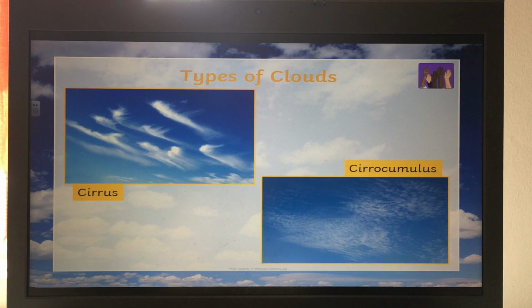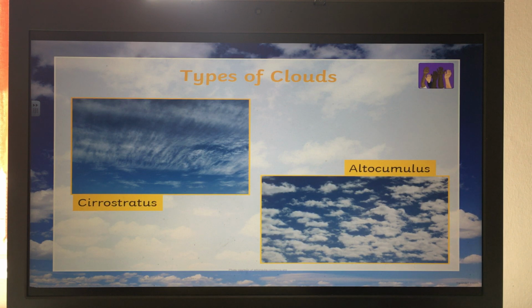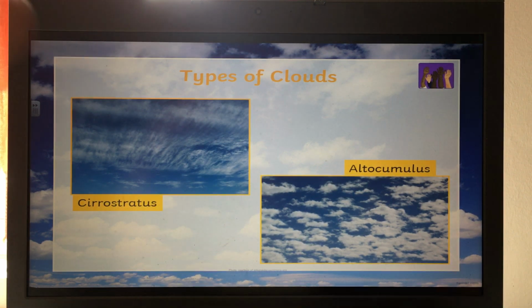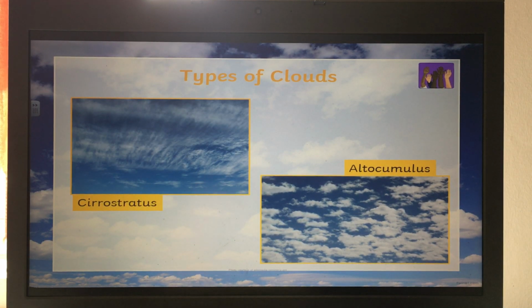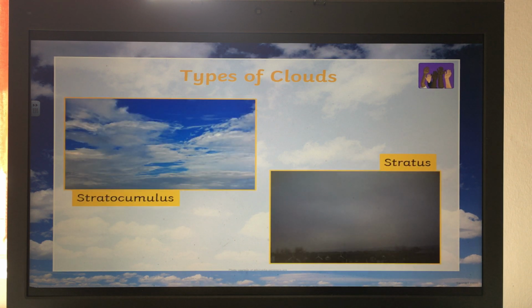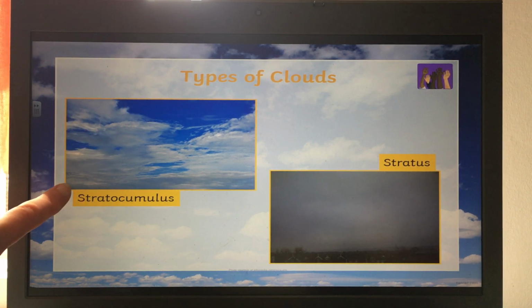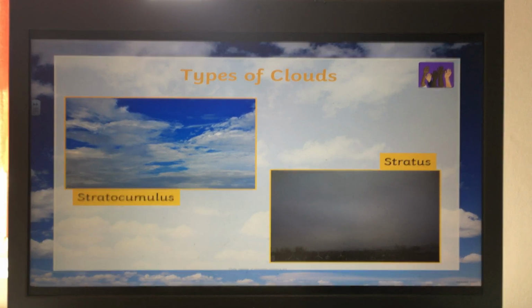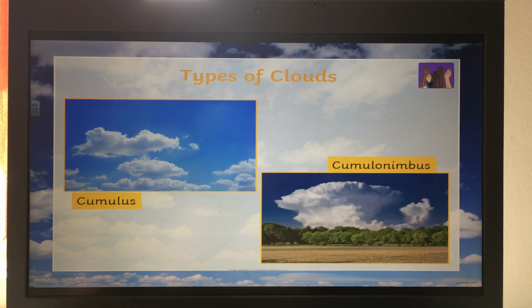Okay, so the types of clouds as you might see them in the sky instead of a picture drawing. Cirrus, those wisps of hair clouds. Cirrocumulus, cirrostratus, altocumulus. Can you remember what alto meant? Yeah, mid layer. So those heaps or piles of clouds at a mid layer in the troposphere. Stratocumulus. So heaps or piles that are almost forming a solid layer, and then that solid layer, stratus. Cumulus clouds, those heaps or piles of clouds, and a cumulonimbus.